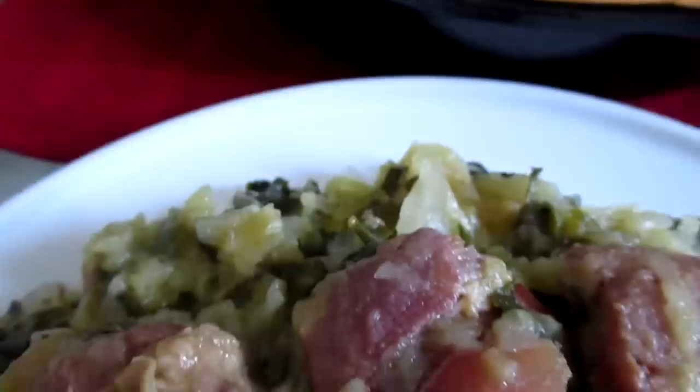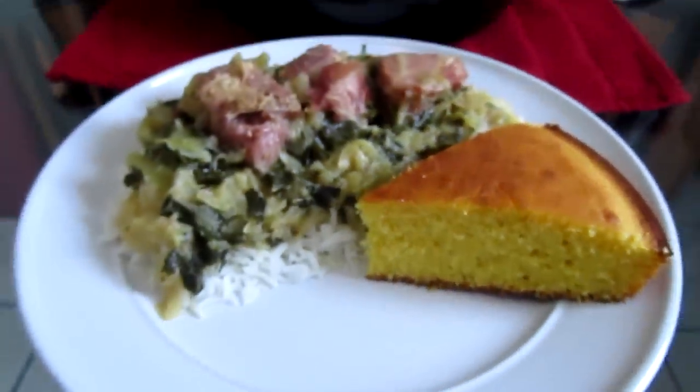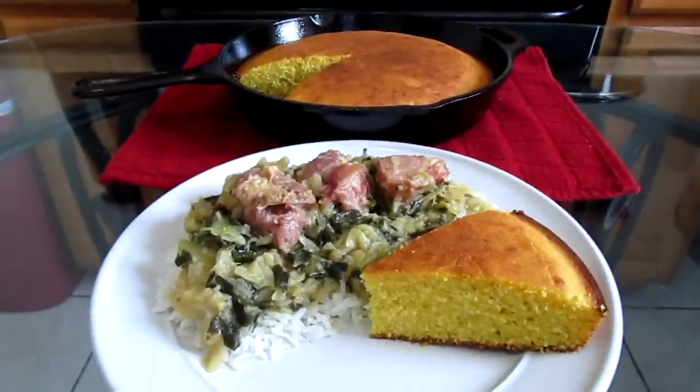Smothered cabbage mixed with collard greens with pickle meat in it over rice and cast iron skillet cornbread made from scratch.